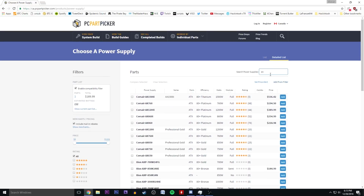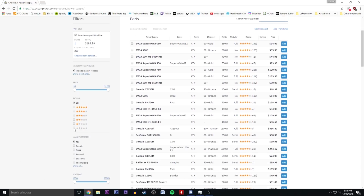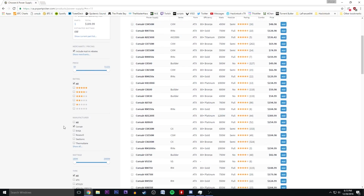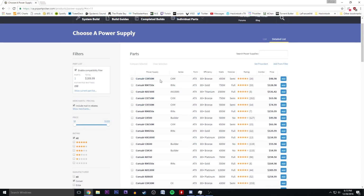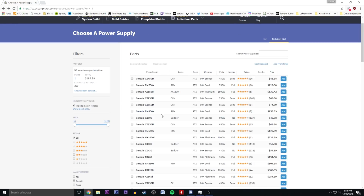Alright, so let's just go for Corsair then. Obviously, this guy's going to be doing some gaming and stuff, and he cares about cooling. As he mentioned, he's going to be overclocking, so we're definitely going to give him a little wiggle room and a fully modular power supply. So I think a CX650M will look great in that. It's a semi-modular power supply for those who don't know. That comes with the mandatory cables you have to hook up, but you can't really reroute them. Or actually, we're going to change that up. I'm not going to use that one.